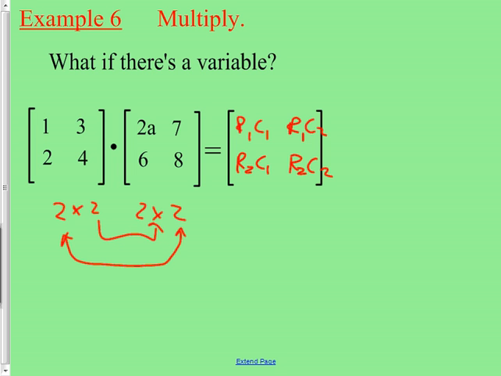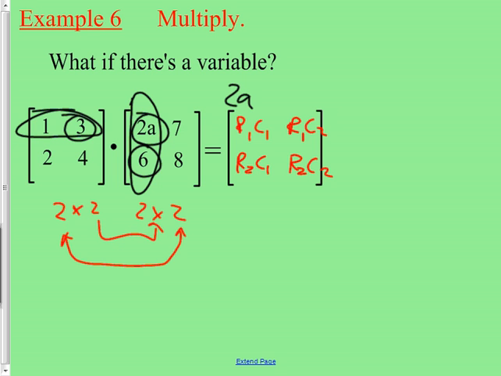Okay. And all that happens in this spot, the place with the 2A, that's obviously the one thing that's different, is that when you're doing the row 1 and the column 1 here, you go 2A times 1 is 2A. And then you go 6 times the 3 makes 18. And can you actually add 2A and 18? No, you put 2A plus 18 right there. So instead of actually getting an answer with a number like 27, you stick in the A and you say 2A plus 18 for that spot. Okay? So that'll happen every now and then.